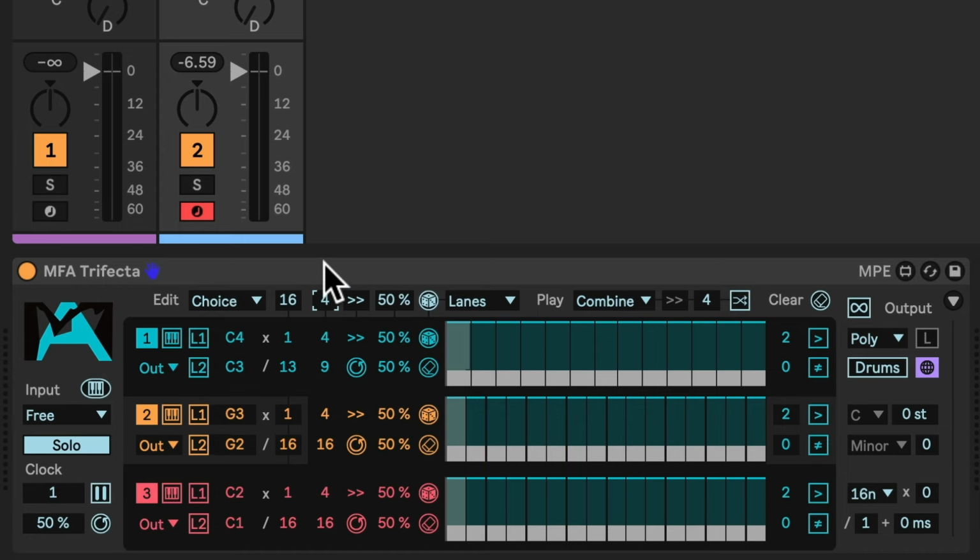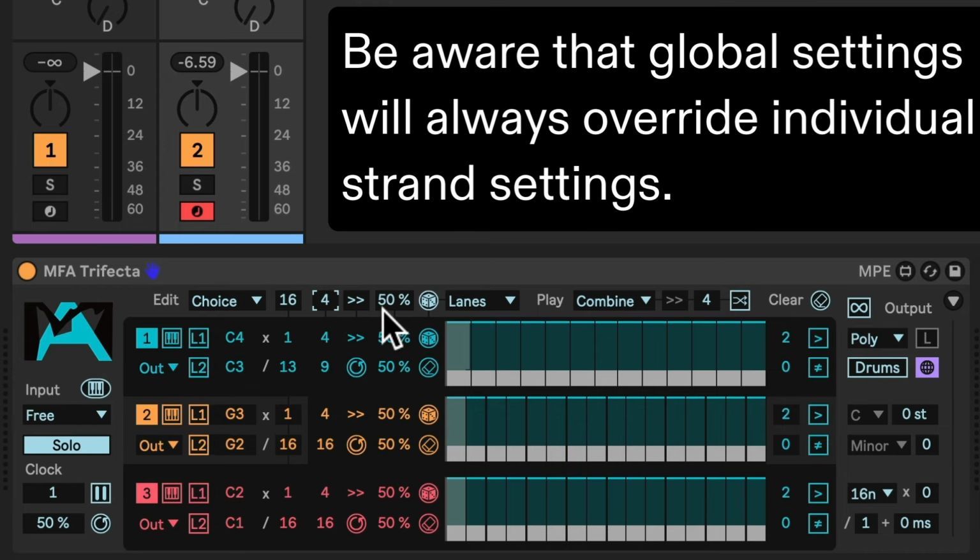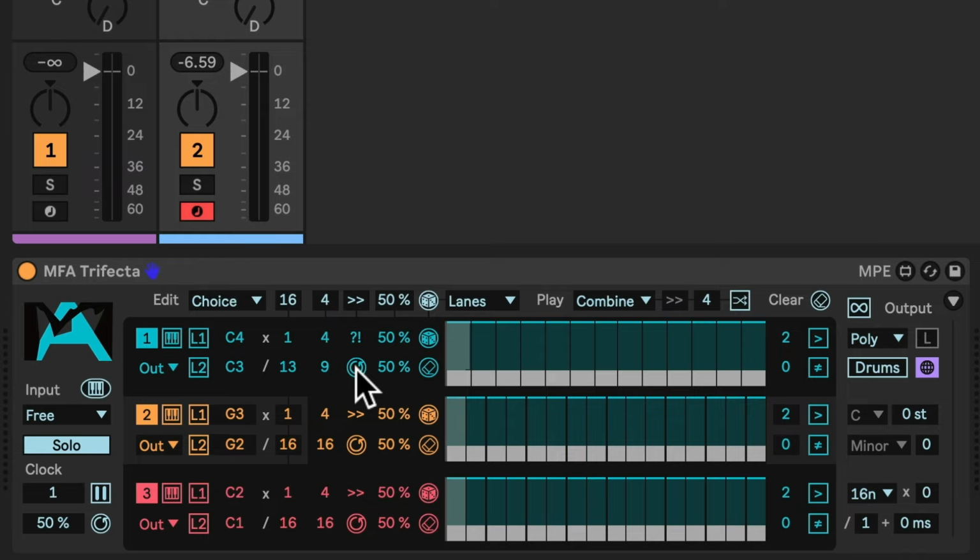But if we want it all to be a 4-bar loop, sort of, or present as one, really, we can reset it globally here. Okay, and again, for those familiar with our visual language, you may recognize our forward, backward, and elliptical direction, plus a random step for the current parameter lane that we're viewing. And this can also be resynced, and these can be set globally as well for all 3 strands simultaneously.